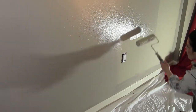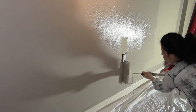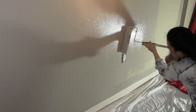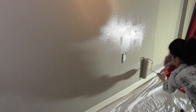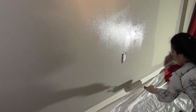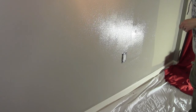Now I'm going to show you how to go around an outlet cover here. So we're just going to go one side, the other side. You notice I'm using the open end of the roller, just getting up nice and close to that outlet, and then along the bottom, do the same thing, nice and close to that baseboard, just like that. And you see I didn't use tape on this side, and it turned out great. So once you get enough experience, you'll be able to do the same thing as me.